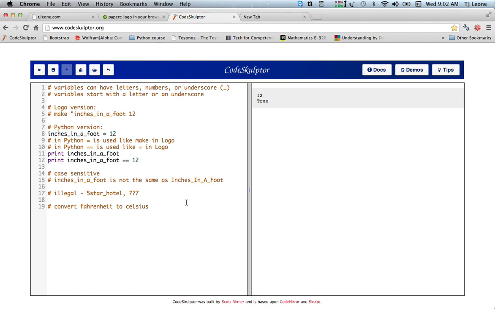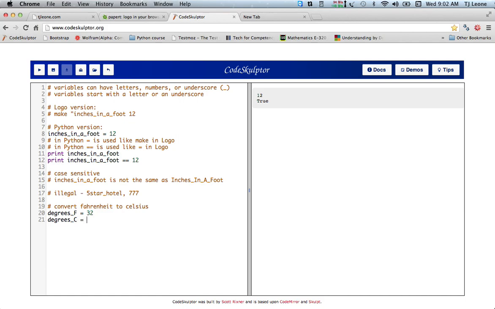All right, so convert Fahrenheit to Celsius. We could have a variable degrees Fahrenheit and set it to 32, because we know that's going to be 0 Celsius. And then degrees Celsius.